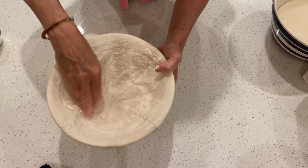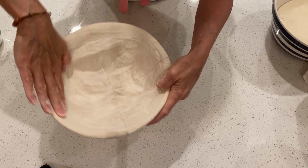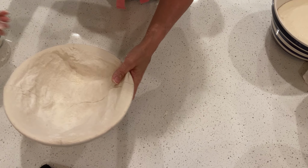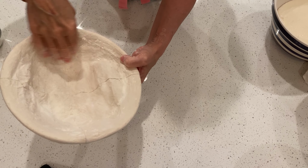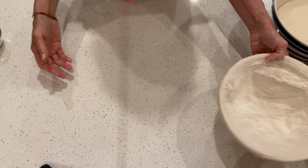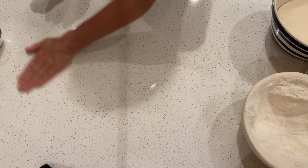And it's lamination time, so we want to prepare our Benetton baskets with some flour. I just use all-purpose flour. If you don't have Benetton baskets, by the way, you can certainly use a colander with a piece of linen or a dish towel laying in the bottom of it, and make sure to flour it, or even just a bowl.